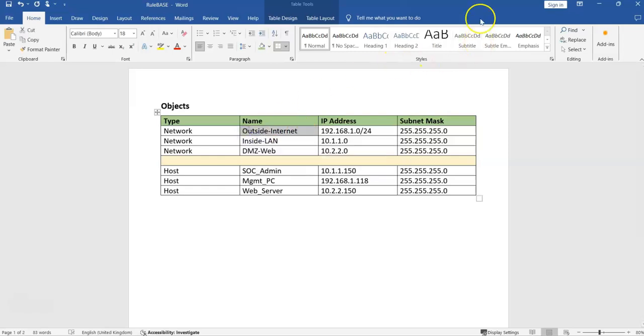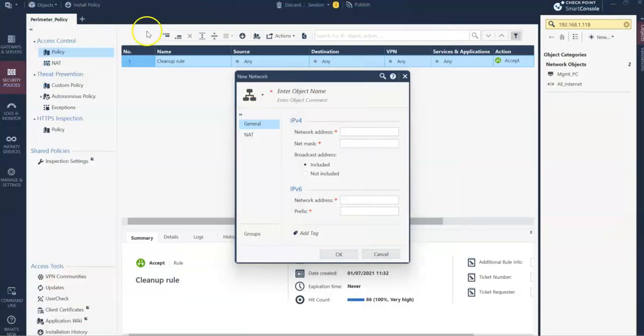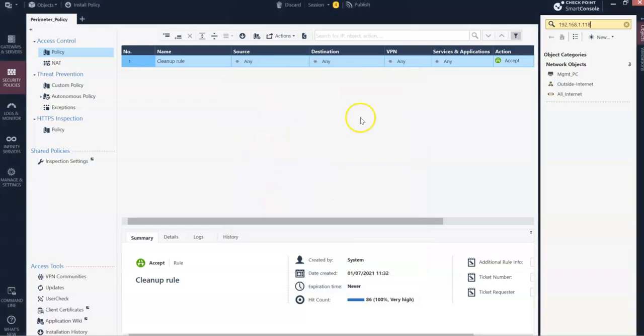This is the outside network, 192.168.1.0 and 255.255.255.0, and we're not doing anything to it, so we save that network.